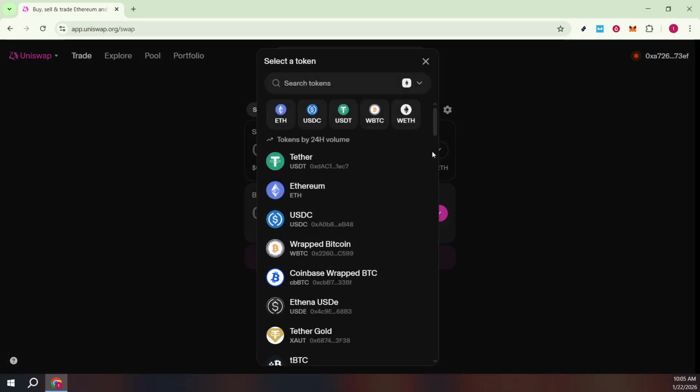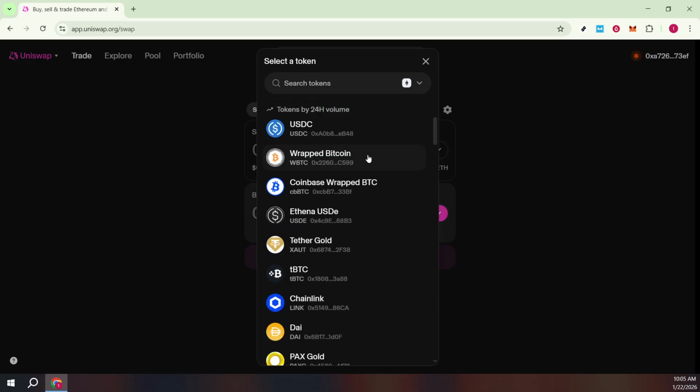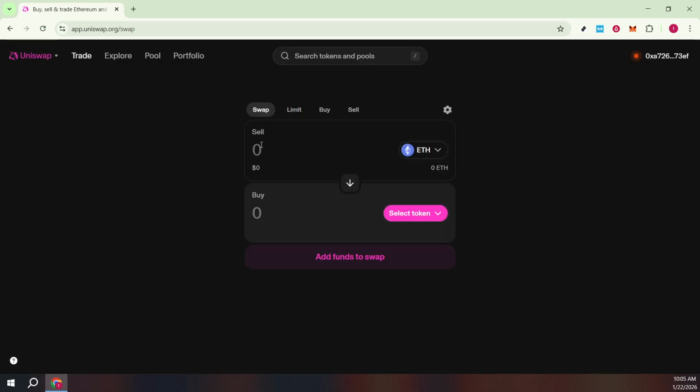If it's your first time using a token, Uniswap may show you a brief warning. Use trusted token lists or paste a verified contract address when in doubt. After selecting the token, enter the amount you want to sell. You'll see your balance and an estimated conversion appear. Keep an eye on the slippage and price impact indicators. High values can signal poor liquidity or volatility.